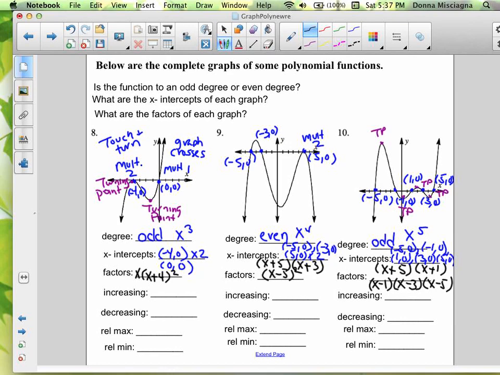Relative maxes and mins. All right? We can say how many they are. I'm at 30 minutes. Ooh. I can say how many there are, but I can't really say the point. All right, so we have one relative max. And let's just call that, well, that one is the only one I can actually name. Well, that's one of 2 I can name. We have a relative max at negative 4, 0.